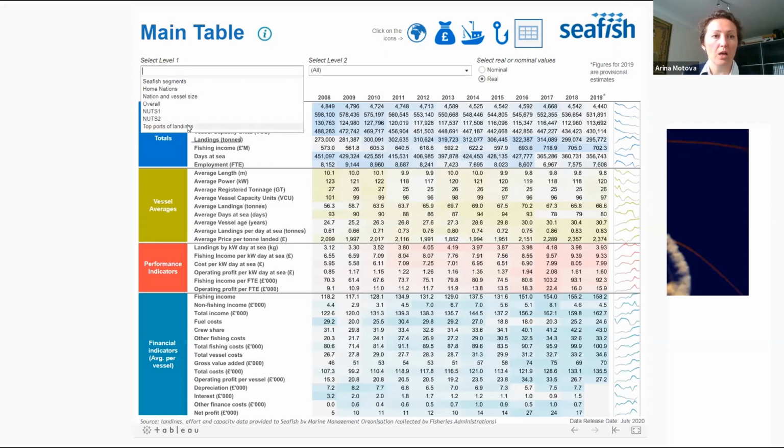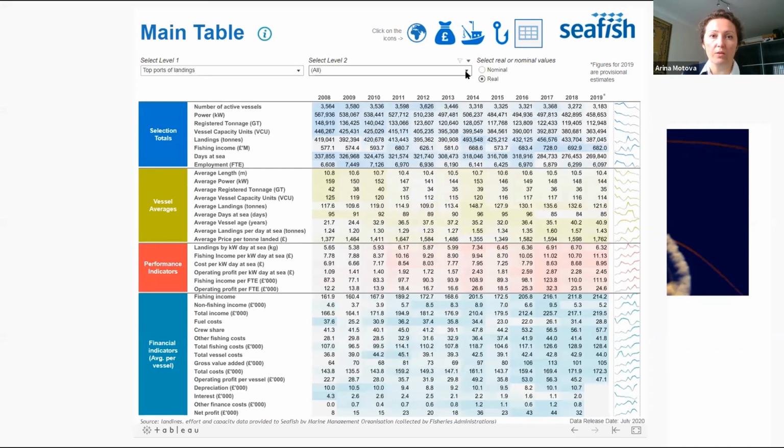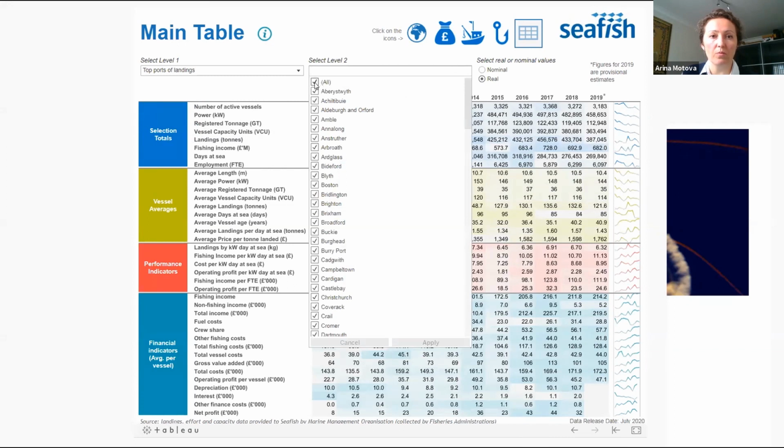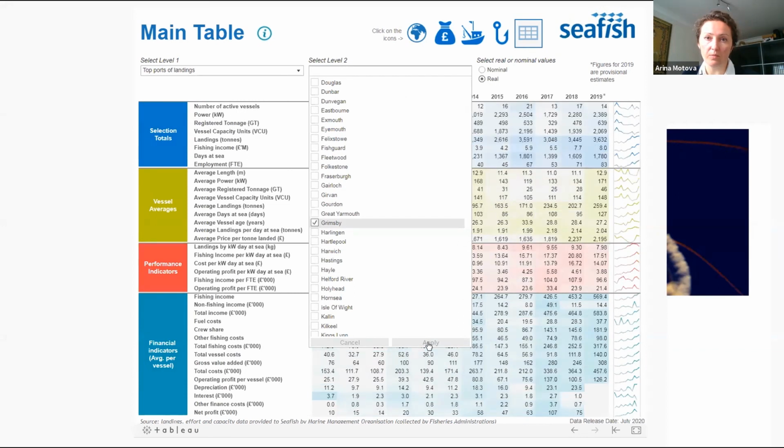So again, if you need some information for a specific port, you could select that level. You can choose from the list of ports available. Press apply, and all the indicators will be calculated and presented for those vessels for which the top port of landings is Grimsby.